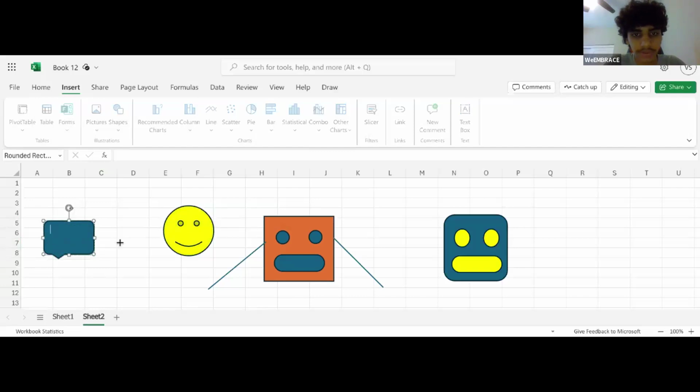It's not only for creating shapes. You can type whatever you want in these little squares, so it serves many purposes. You can create objects like this robot. And the smiley face right here, you can't really do anything with because it's for design or for art.